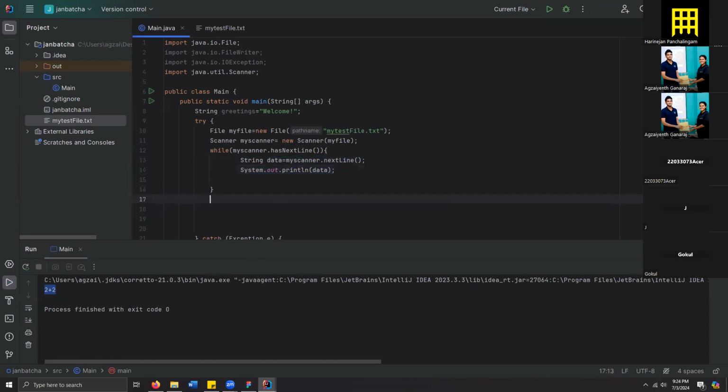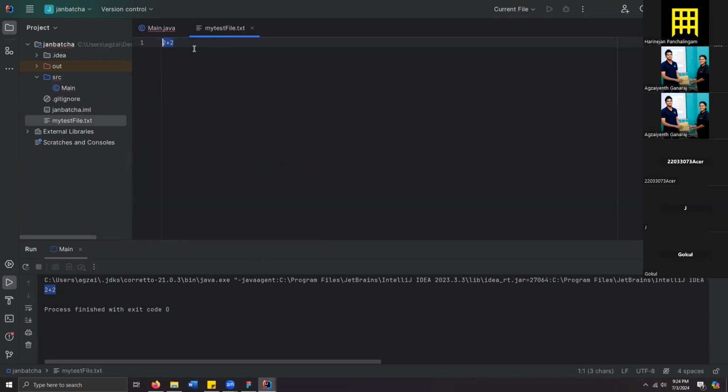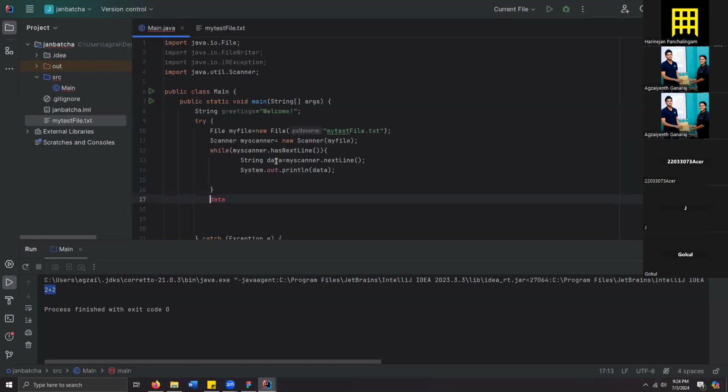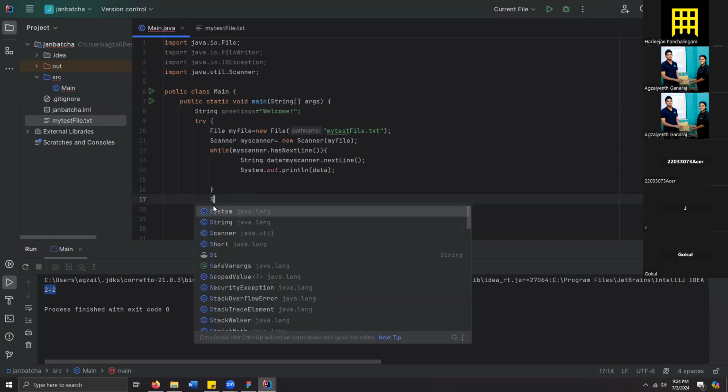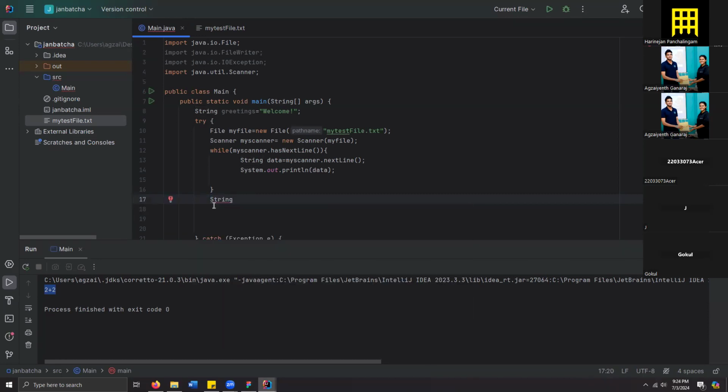So now what we do is, we are going to take our data. This is our data, right? We are going to split it. So why are we splitting it? The reason is, we want 2 as an integer and another 2 as an integer, and then use the plus operand. So in that case, we have to split the string into 2. So I'm going to create a string array.